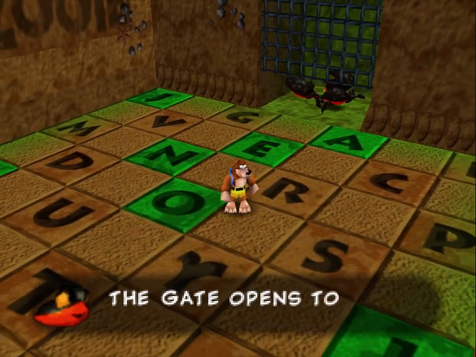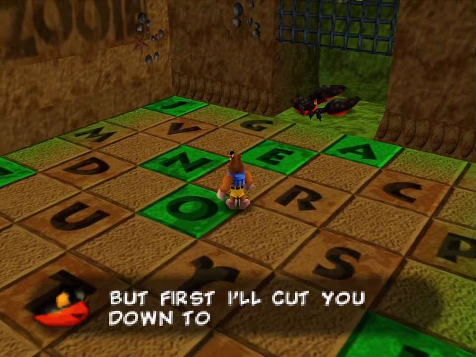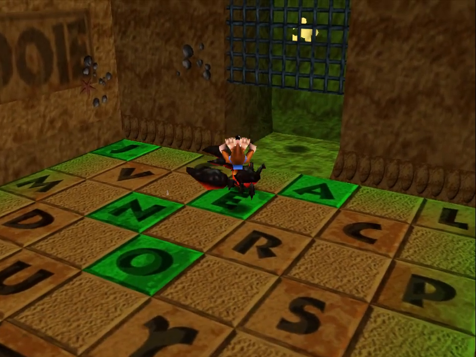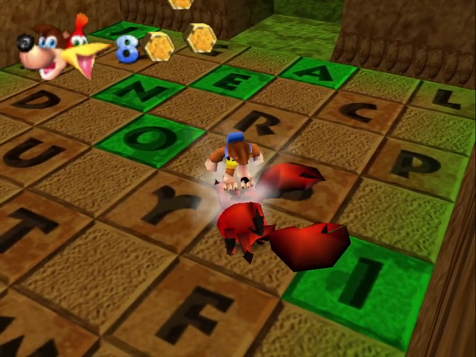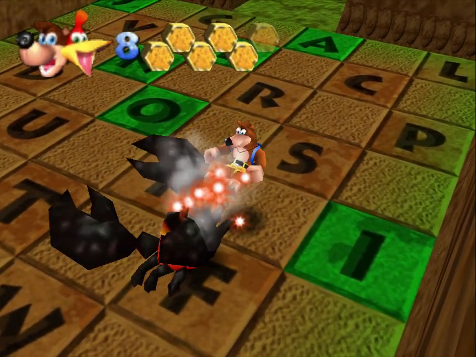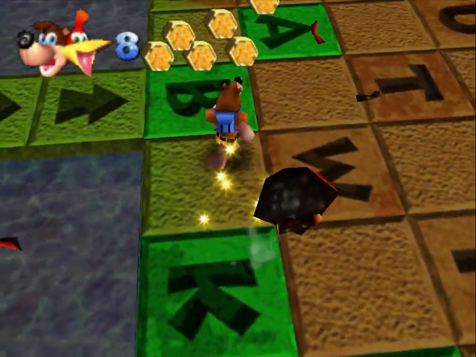And what I love is that this guy's like, wow, you beat it, and I'm still going to try to kill you. But first, I'll cut you down to size. All right, come here, buddy. All right, so then you ground pound him, and then you... Oh, wait, hold on. Or you could get hit like I did, dummy. Here, go over here, and then just ground pound him. There you go. And he only gives me one honeycomb.